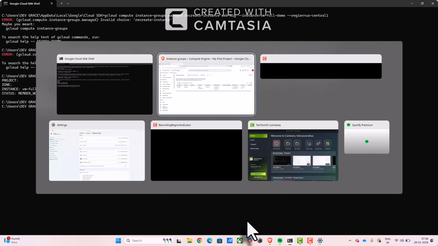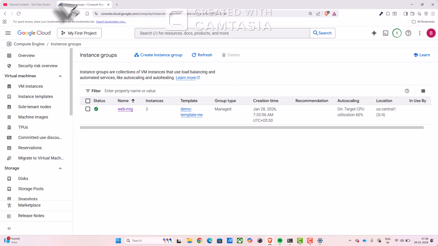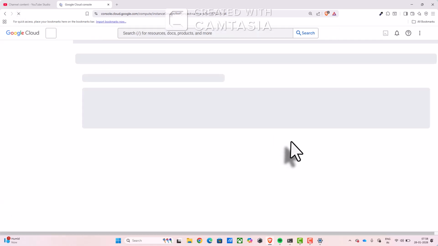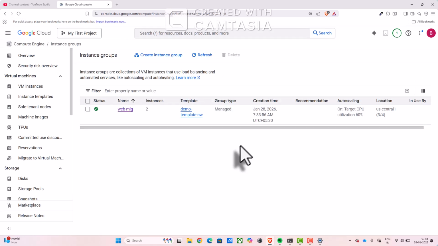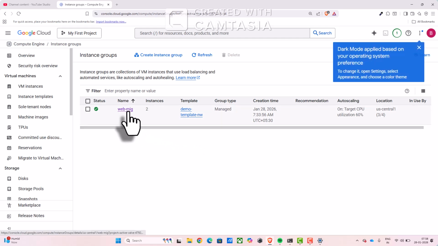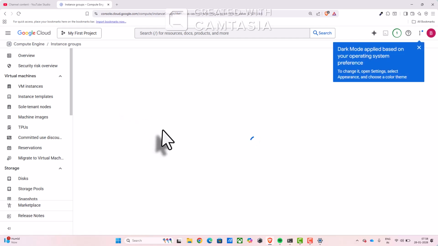So basically what will happen is it is recreating the instance.